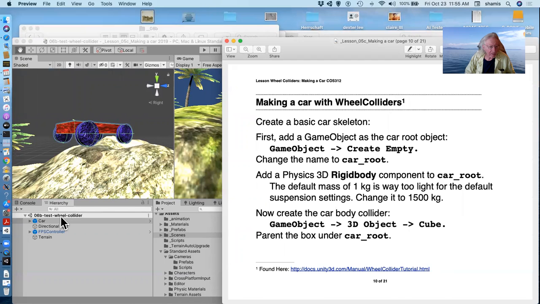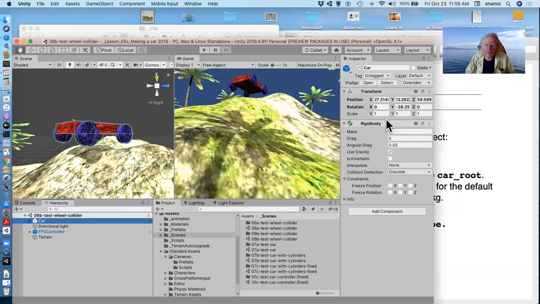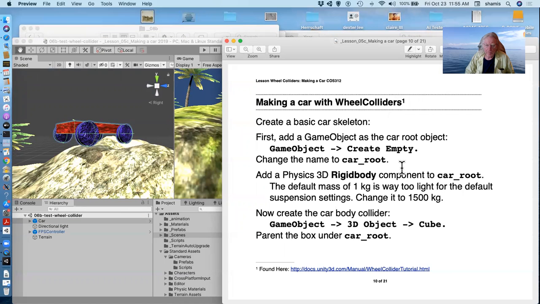This root just has a transform and a rigid body. In general, the rigid body default of 1 kilogram is too light for the default spring settings, so a typical value for a car is about 1,500 kilograms.